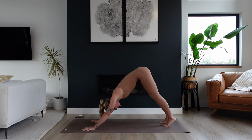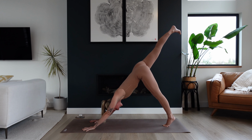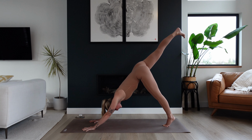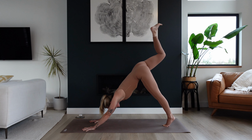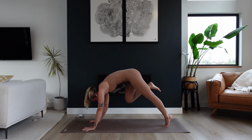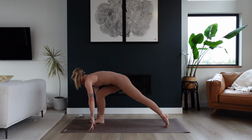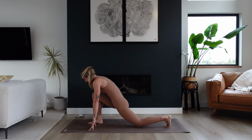Amazing, you're doing awesome. Inhale, reach your right leg up towards the ceiling, squeeze to lift. Feel that long diagonal line from your right heel all the way down to your fingertips. Now super slow, like you're moving through honey. Shift forward, draw that right knee through towards your chest, round your spine, and plant your foot up in between your hands. Good, back knee comes down.